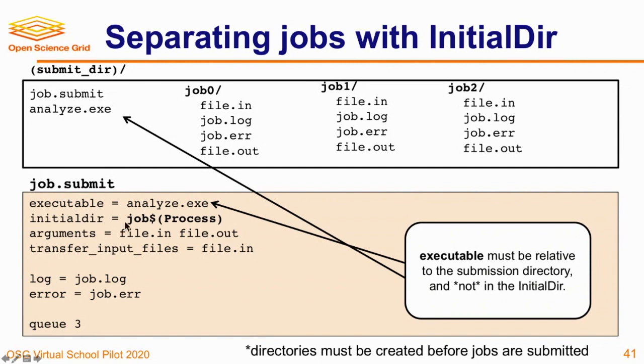And this sets the relative location for all files other than the executable. Condor expects that the executable will always be in the submission directory where you type condor_submit. But with InitialDir, it will treat all other files, both input that it's going to transfer and logging, output and error files that it creates, it will create those or expect them to be relative to what we've set as the initial directory. So in this case, we could use $(Process) to correspond to the numbering of different directories we've created. And then all of our file names are just consistent across all three of these jobs.